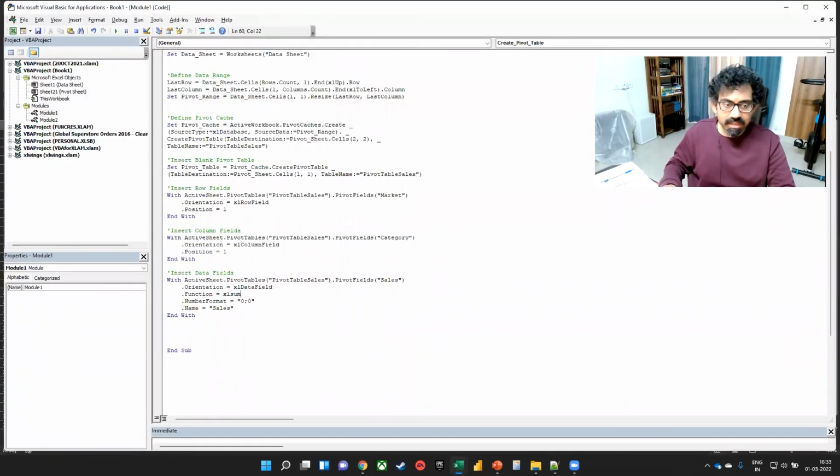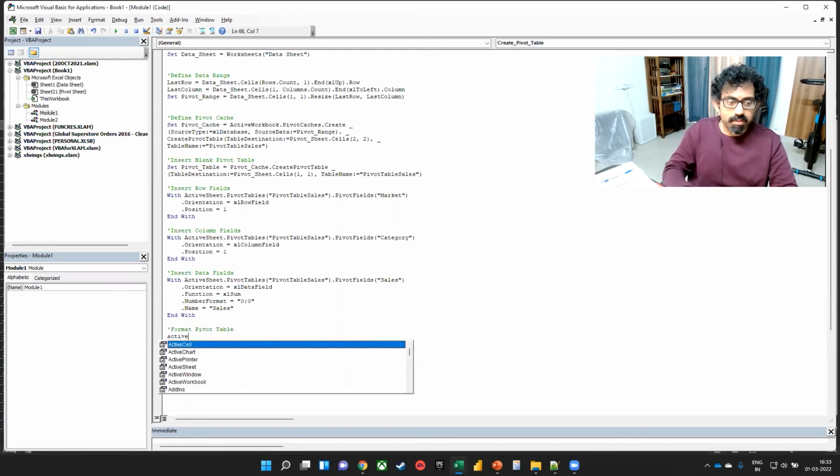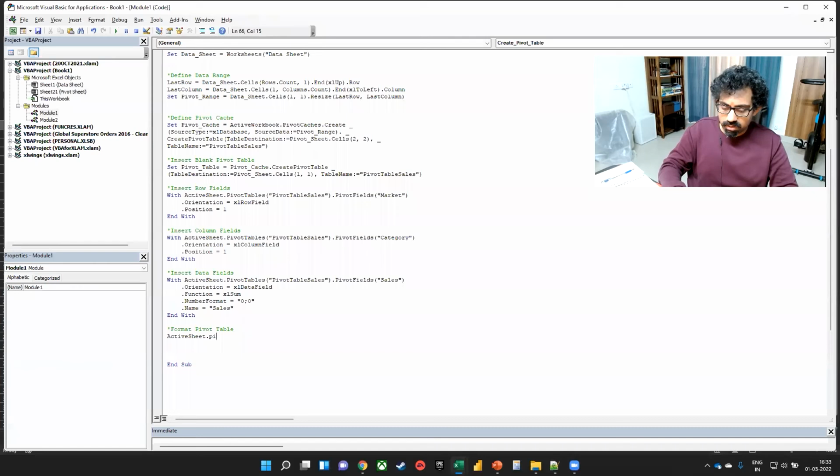And then one final thing that I want to show you is how to format the pivot table as well. So we will say that with my active sheet dot pivot tables, and we're going to select our pivot table sales. We will say show table style row stripes is equal to true. And then let's also change the table style here.